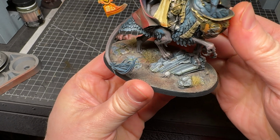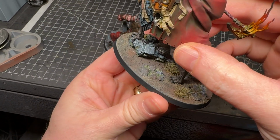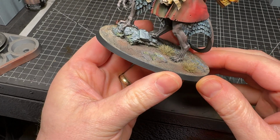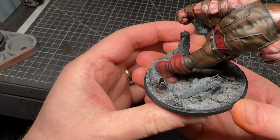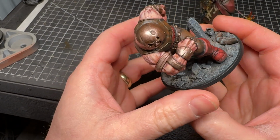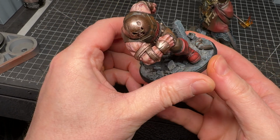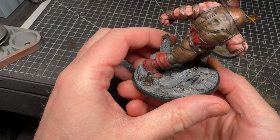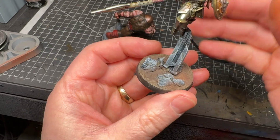I thought to dip my toe back into YouTube, I'd do a quick video, just a hobby video, talking about how I use and fix pigment powders to my bases. It's a great way to create a lot of variation in the texture and in the color, and it's very much in scale, so it doesn't look like big grains of sand or anything like that, and you can use it in a lot of different ways.